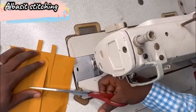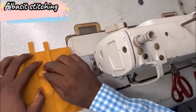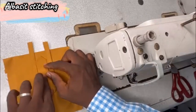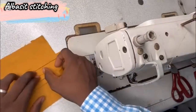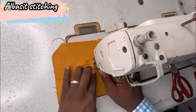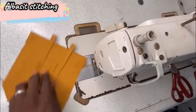Okay, so this sharp part, this is the way it ought to be. So I'm going to cut this part. You can see, this is the way I want it to be at the end of the day. So I'm just going to hold it this way, hold it down, and then just go to my machine, turn it and just stitch it to hold it down. I'll just stitch it like this.